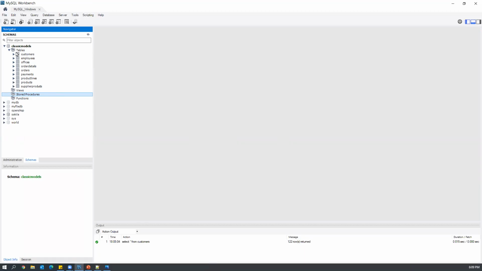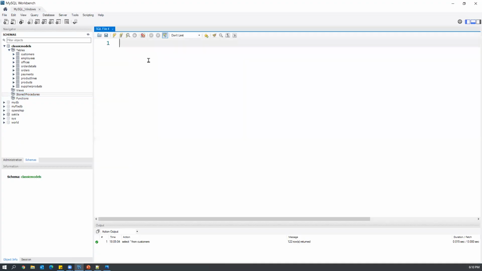So first, let us focus on how we can develop or implement stored procedures in the database. How can we do it? Simply go to the SQL editor, and here, to create a stored procedure, we need to follow a syntax. The syntax is that we need to use CREATE PROCEDURE. A procedure is also one of the database components, so if you create something, we have to use a CREATE command, which is basically a data definition language command.